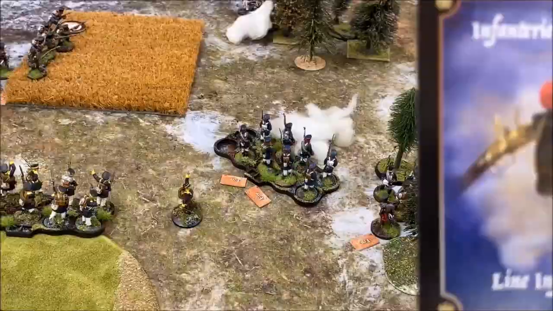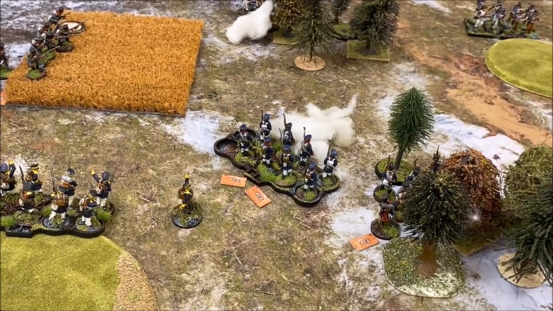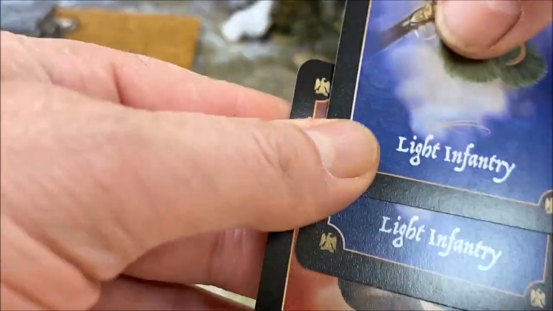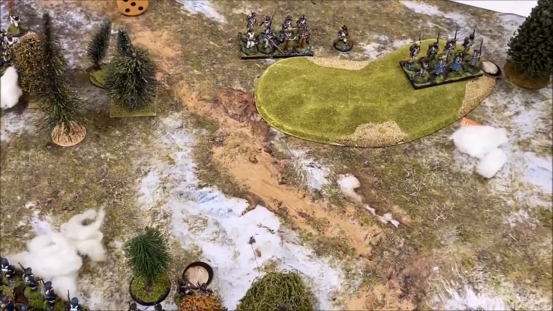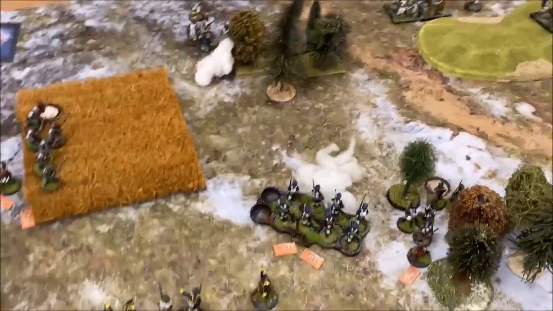No. I'm going to do you a favour here. Your line infantry, I go up to 3. And I get 3 more cards. These guys are going to shoot at your militia. Which ones? These ones. Are you obscured by the hill? Only one of them, I think.